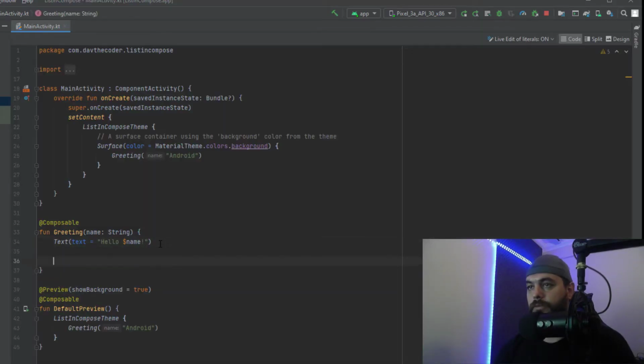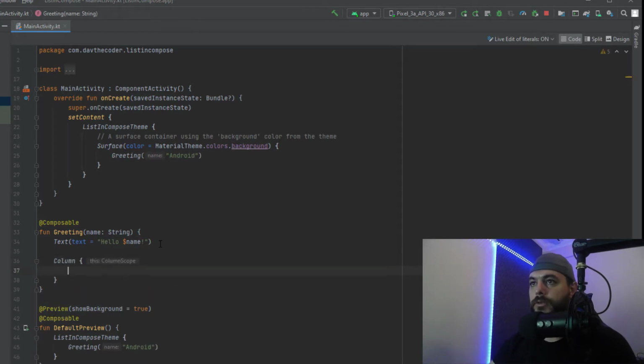For this specific point, I will try my best to keep it simple and straight to the point. So from this, you have a starting point and you can start to experiment. So let's go to the code and see how we can do this. If you want to create just a list of views, the only thing you need to do is use a column. You don't need to add anything.